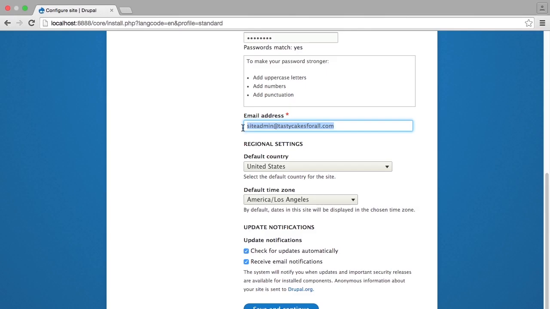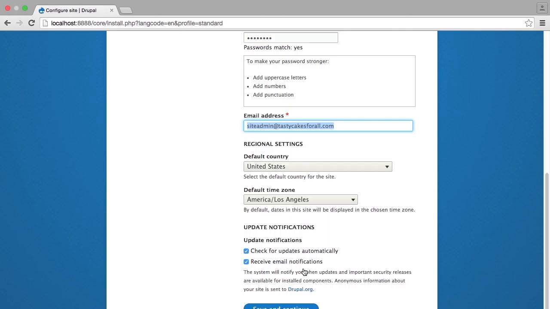I want to point out here that many developers opt not to check for updates automatically on production sites. And this is done for performance reasons. These developers will always have another method of knowing when updates are required and available, and they will be able to keep their sites up to date. And it's really important that if you choose not to have updates checked automatically or the notifications sent to you by email, that you have another method and are ensuring that your site is up to date.